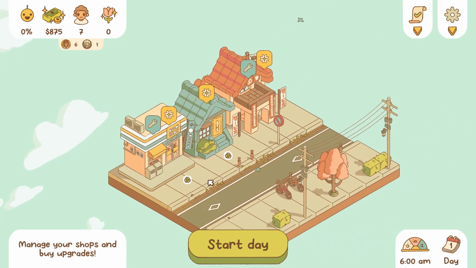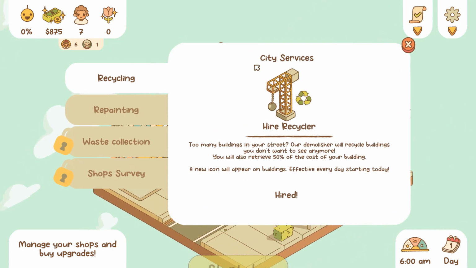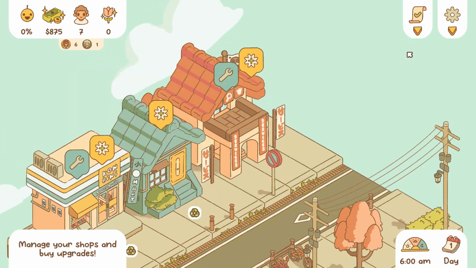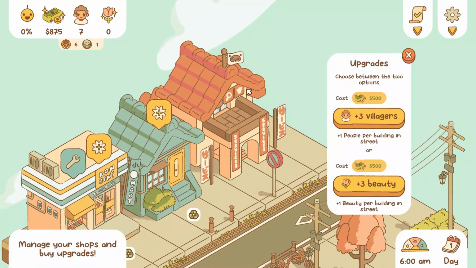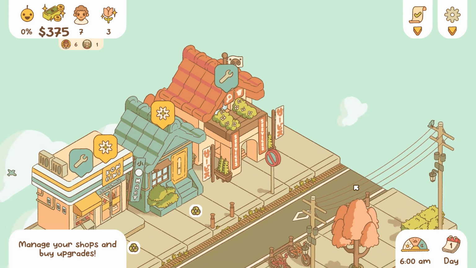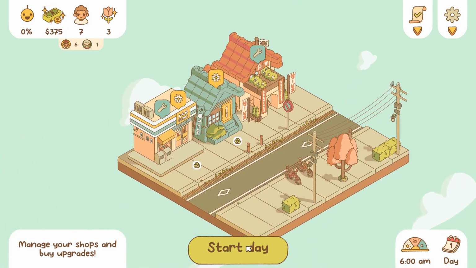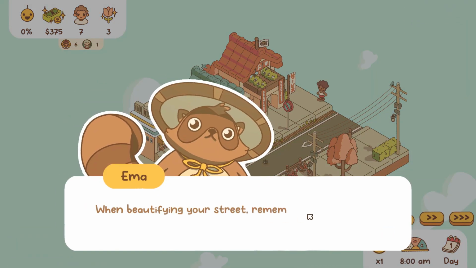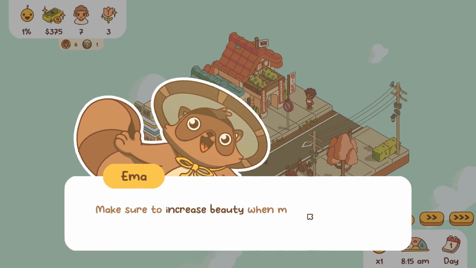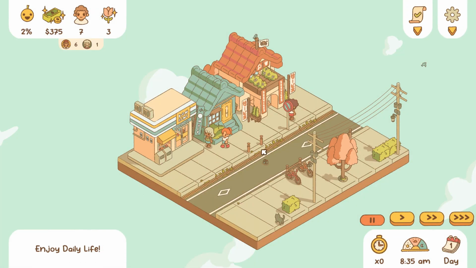So we can't add any buildings in, which is totally fine. I do want to get the shop survey though, but we haven't unlocked that yet. So that kind of sucks, but we'll get there eventually. We could also get 3 villagers or a beauty. And I'm kind of contemplating the beauty just because it helps with the cat, so let's go with that. The game reminds us: the more villagers you have, the more beauty you need. Make sure to increase beauty when more villagers move in.